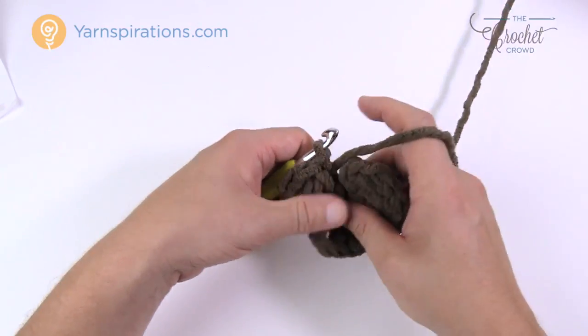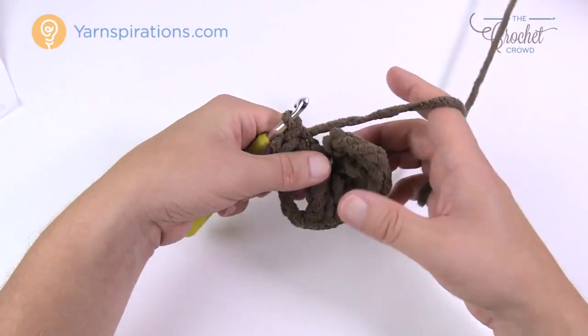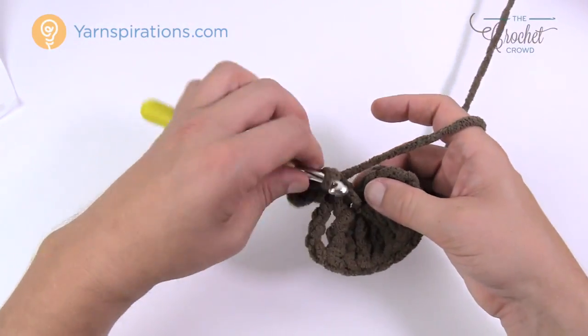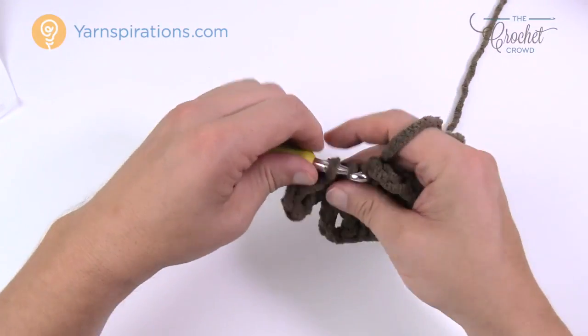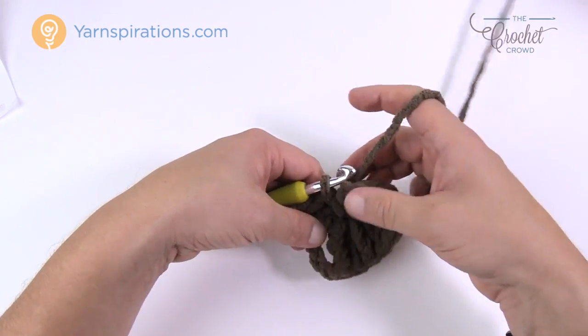Now making sure that this is looking at the same side. Okay, so this is the wrong side, this is the right side. You can see how it's kind of buckling up towards you. You're going to slip stitch into the middle of where you had that other one when you did the slip stitch. And now we're just gonna finish this side of the mushroom.